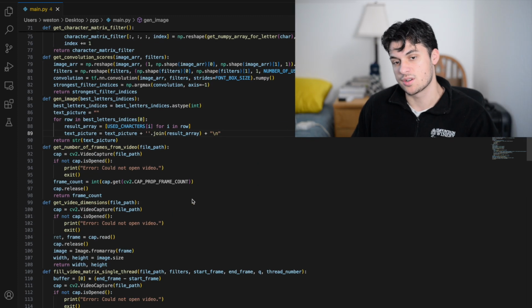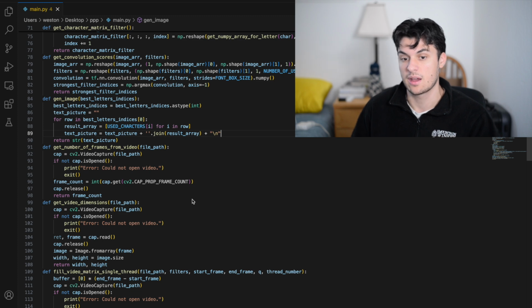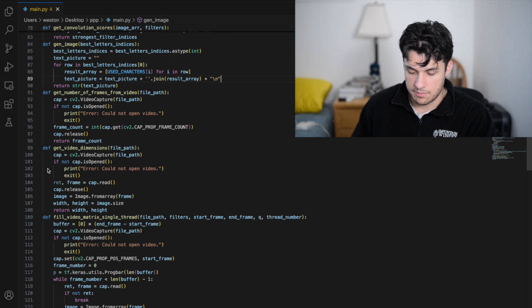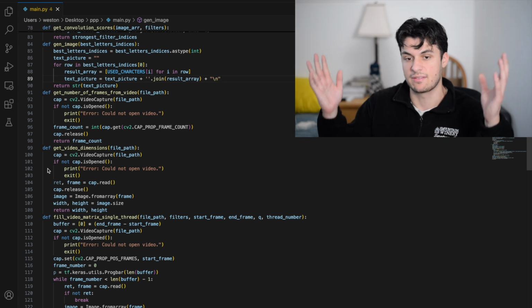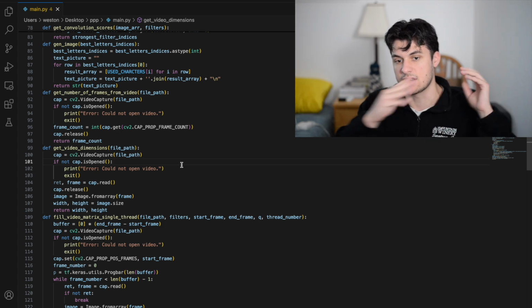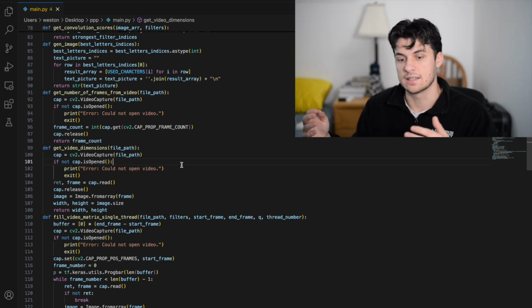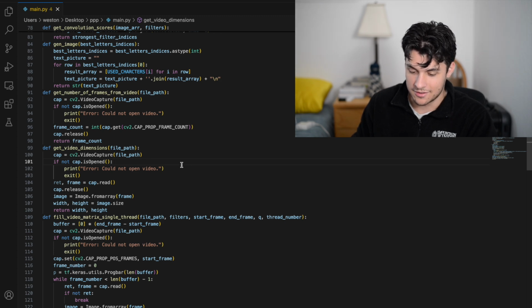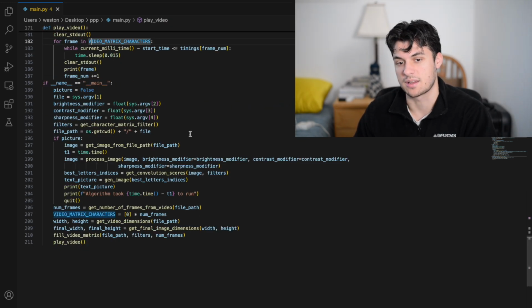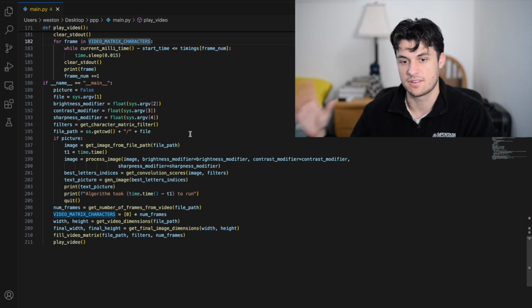So the last portion of the code I wrote just helps it deal with videos. I figured if you can do it with pictures, do it with videos. And pretty much all we have to do with the videos is split them into just the individual frames. We then set up some workers that each take a portion of the video and pre-process it. And then the really cool part, and also the hard part to figure out, is playing the video, right? So this function here is probably the most interesting part of the video stuff. Actually playing the video in the terminal was kind of tough to figure out.